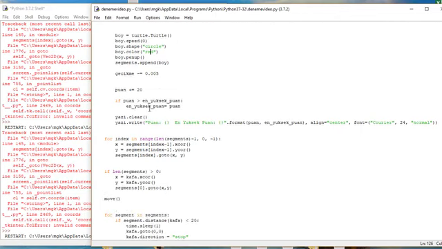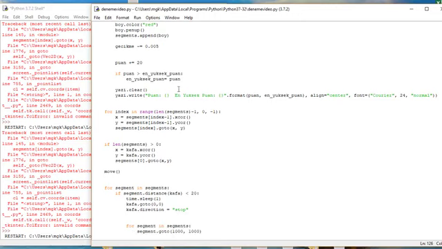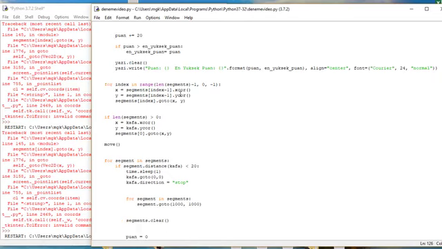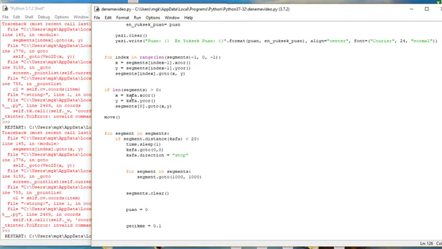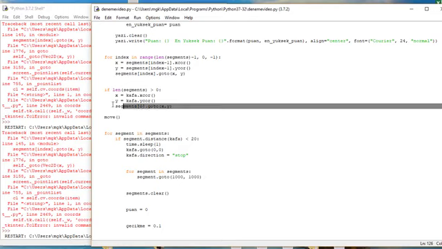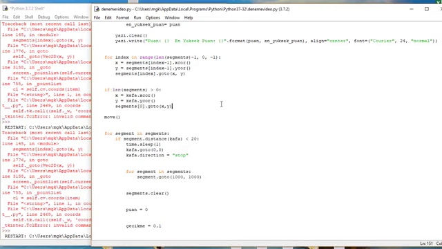So let's go on. We are increasing our score by adding to the score, and we are increasing our body. We are following the locations. That part of the code says that the snake's body follows the snake's head.